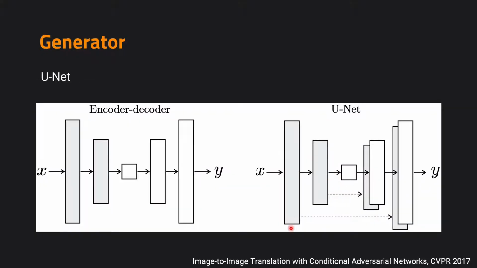The generator, as you can imagine, is very similar to what we did for segmentation. In this case, we have an input map, which can be an encoding of the segmentation, a boundary map, or a black and white image. Then we want to generate another output in the target domain, like the synthesized image conforming to the layout or the colorful image. And we can use this encoder-decoder network to aggregate both spatial information and context information together.